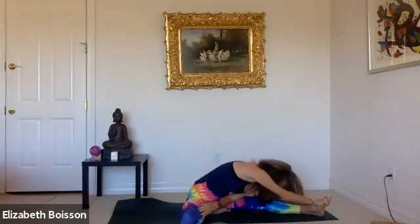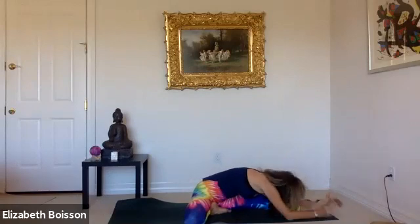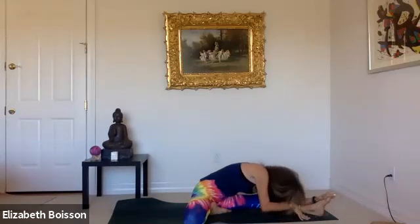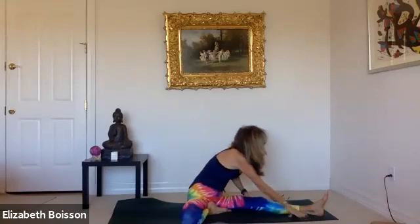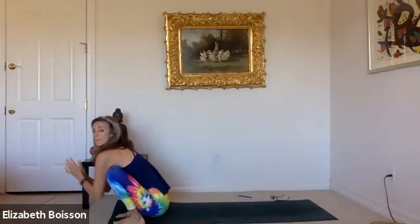Inhale that left arm through. Exhale down, chin to shin. Again, traditional Janu Shirshasana. Inhale as you walk those hands back again. Exhale as you bend that knee, twisting to the front of the room. Come up into Malasana, yogi squat.